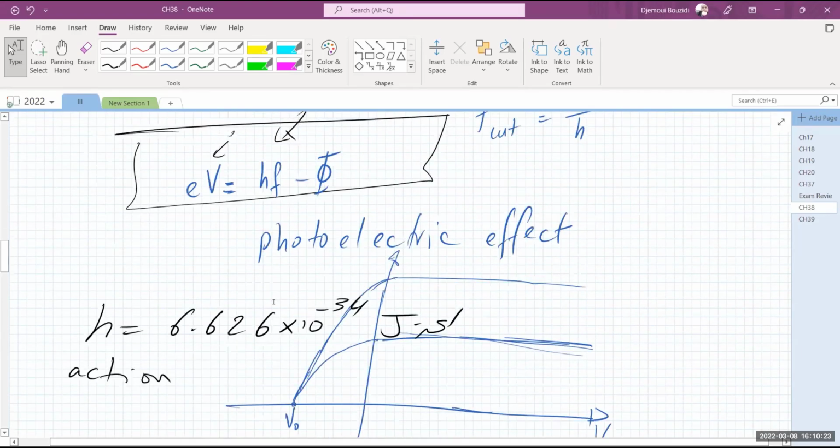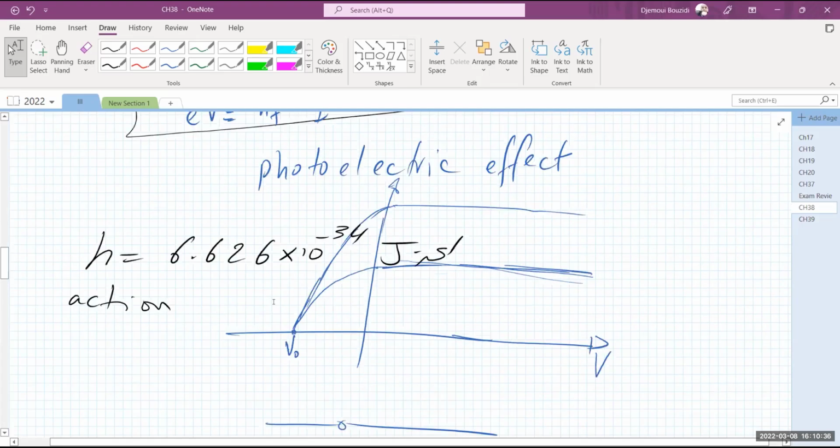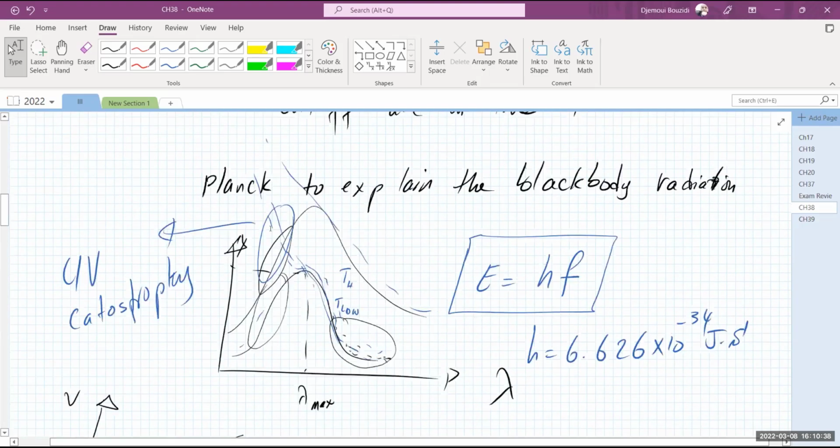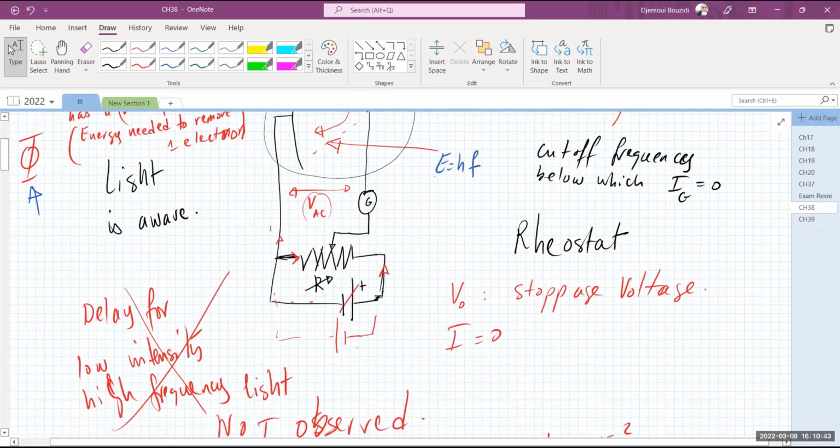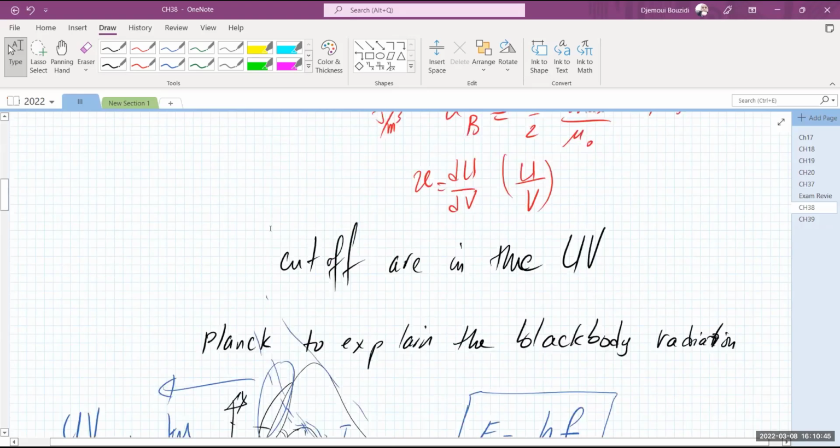So that was an experiment. Of course, that was puzzling. That was a major problem. How are we going to explain that? What is going on here, okay? There is no physics at that time to explain it. That's the problem. The second thing, as I was explaining earlier, is that the whole experiment has to do with the intensity, and this has nothing to do with that. It has to do with frequency, okay?